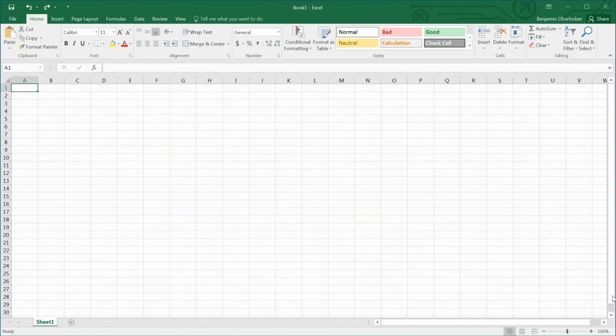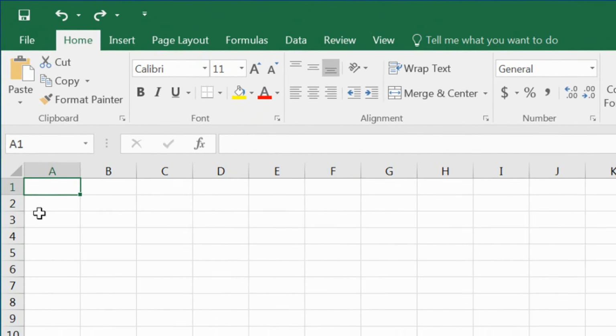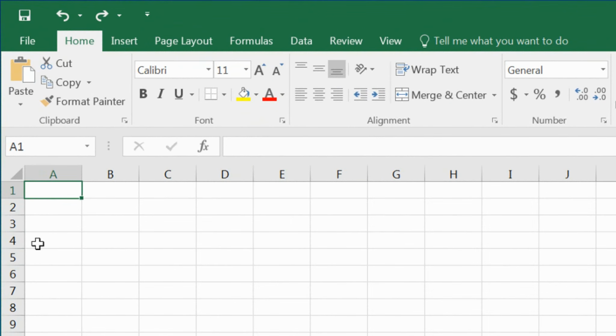Okay, so in this video, we'll take a quick look at how you can add a formula to a cell in Excel. First off, which of these cells can you add a formula to? And the answer is anyone. You can add a formula into any one of these cells, anyone you like. I'm going to stick with cell A1 right here at the top left.